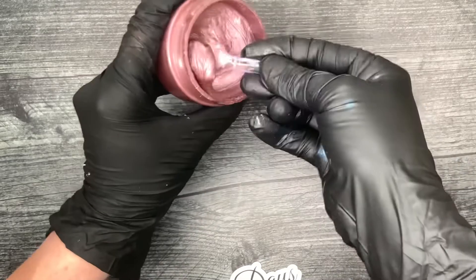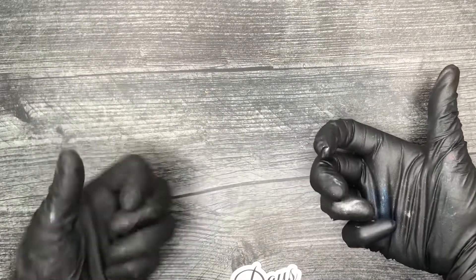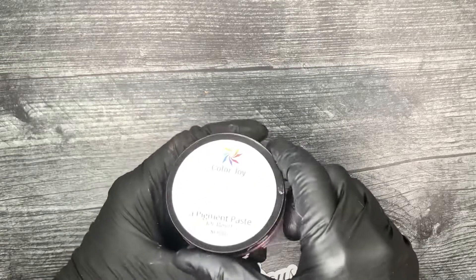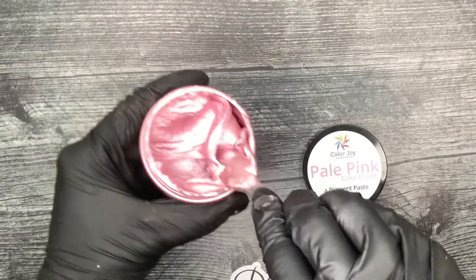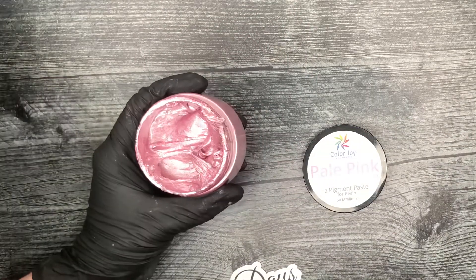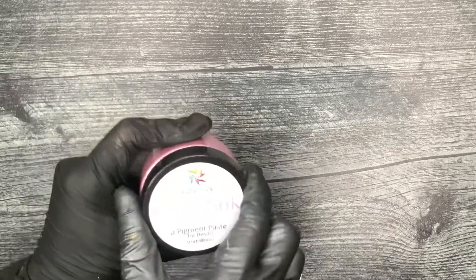I love this dusty rose, I just think it's gorgeous. My gloves are a little bit messy — I just opened all of these and took pictures of them for the store. This is pale pink — a little bit more of a true pink but lighter than that bubblegum. I'm going to have a video coming where I use a lot of these pinks. I already put it up for my patrons as their October bonus content.